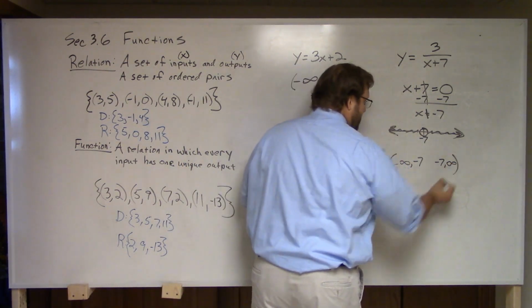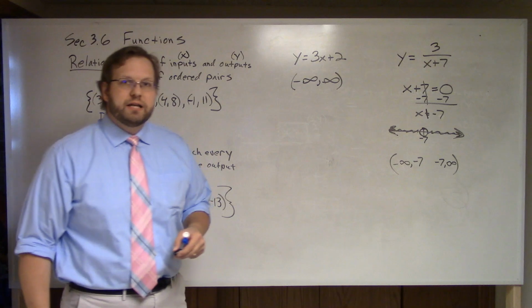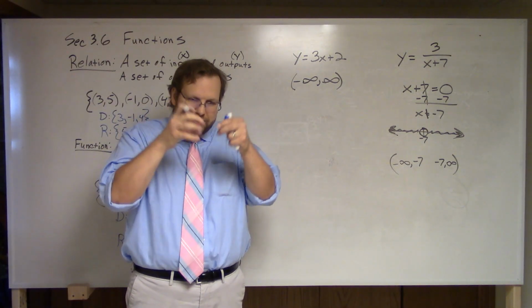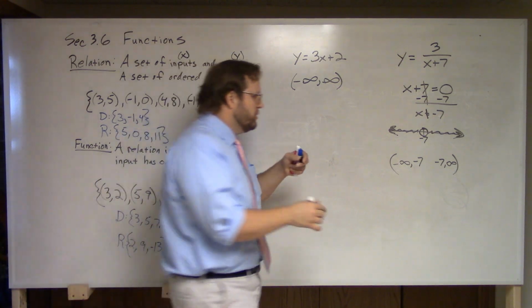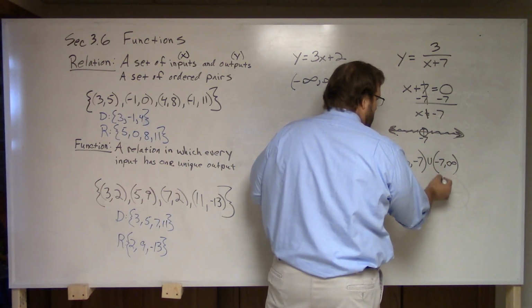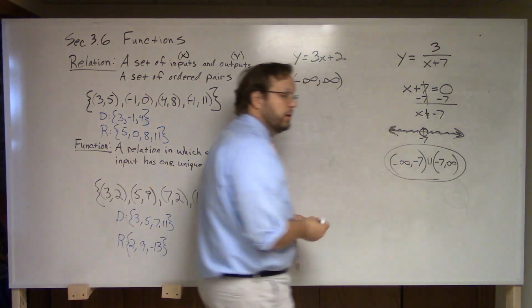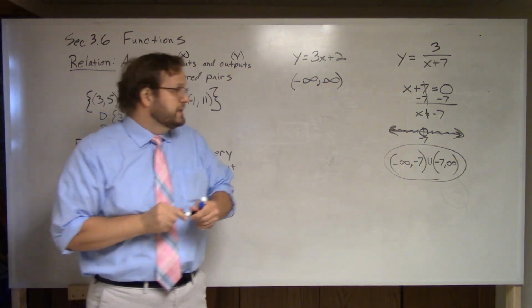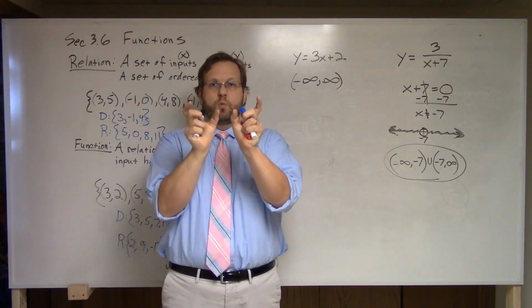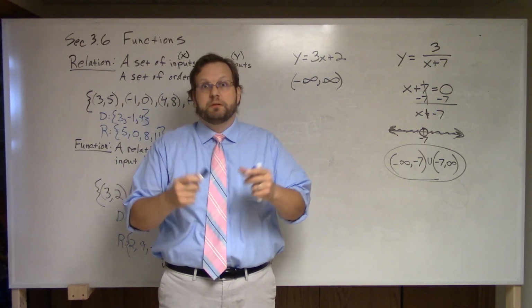Always parenthesis on infinity. And then at -7, notice I'm really getting close on the left and the right, but I'm never really touching that number. So I get really close on this side, really close on this side. And there we go. Okay, that U stands for union. You're just unifying these two separate intervals in one complete idea.